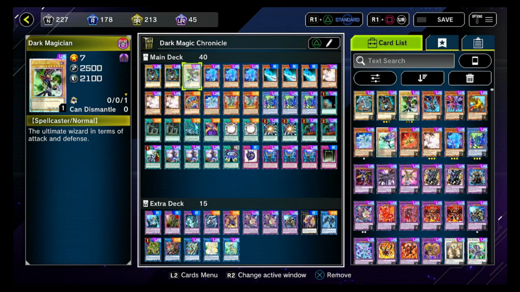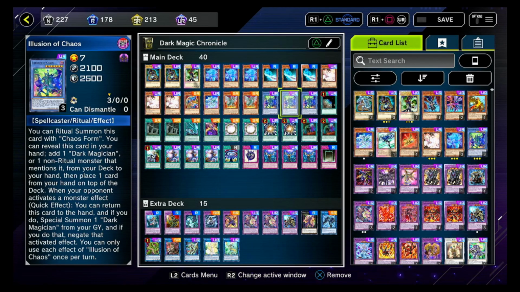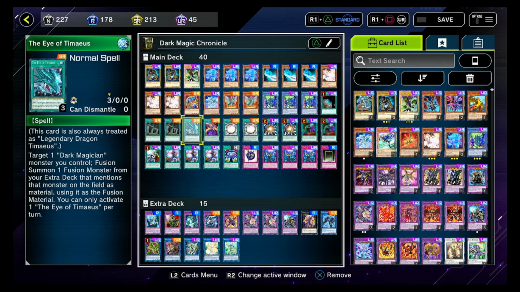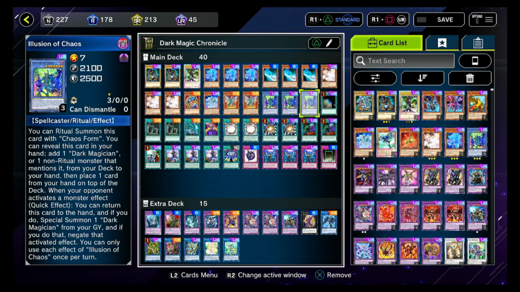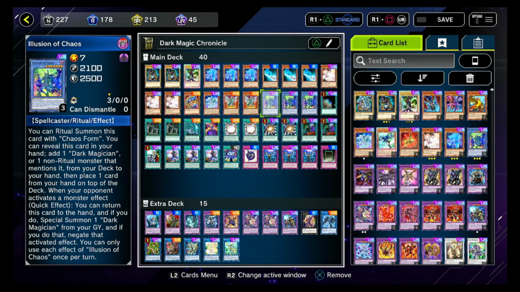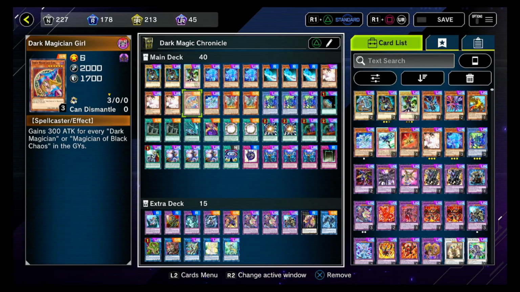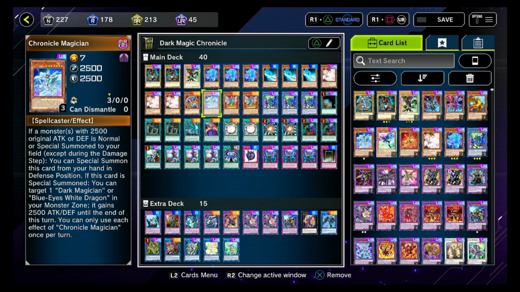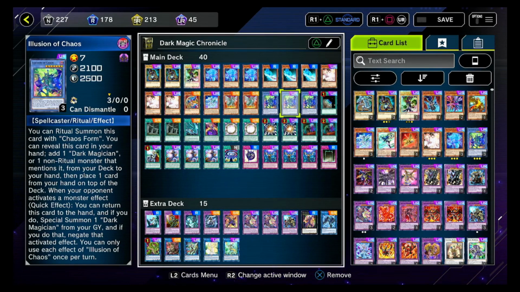We have 3 copies of the Dark Magician, 3 Magician Souls, 3 Magician's Rod. This pairs with the 3 Illusion of Chaos and 2 Preparation of Rites to be able to search our Illusion of Chaos. And then this card can search either of these monsters, or you can reveal this card, add a Dark Magician, or a non-ritual monster that mentions it from your deck to your hand. So it could be this one, this one, this one, this one. Could be that one, actually. Could be that one. Interesting. So yeah, searches the whole deck.